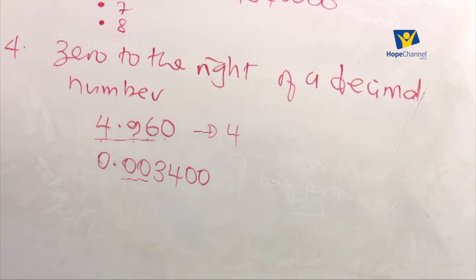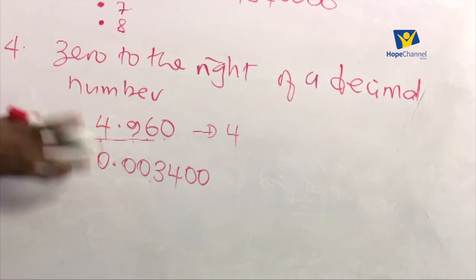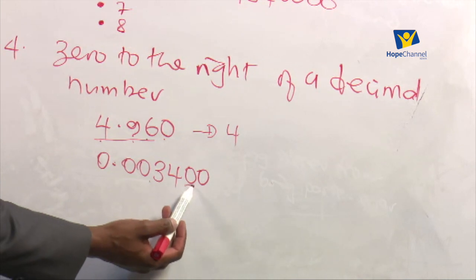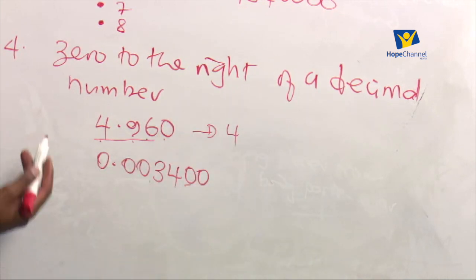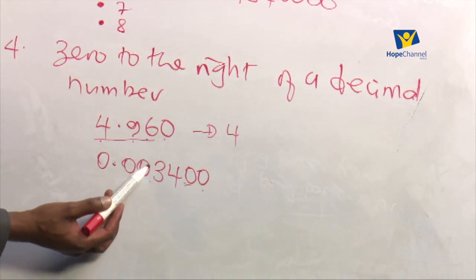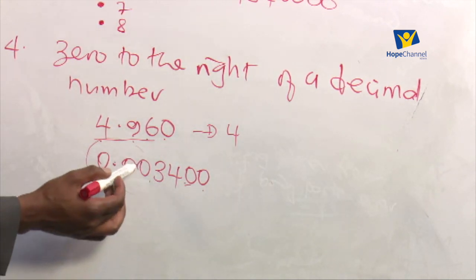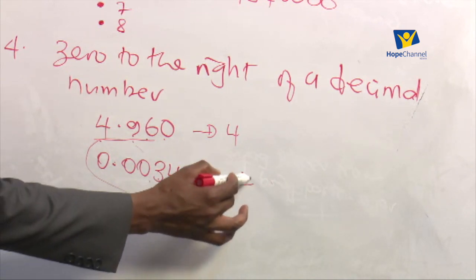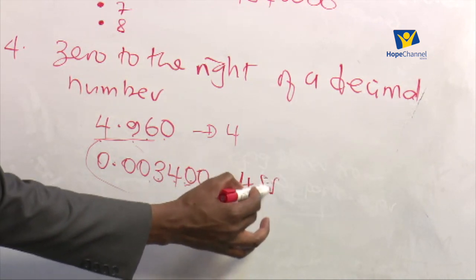That is where we started from. If a 0 is appearing to the left of a number, it is not significant. But now if you look at these other 2 zeros which are coming after 4, they are to the right of that number. So then these 2 are significant, but the first 3 are not. So the whole answer is written to 4 significant figures. It is very important for us to note.